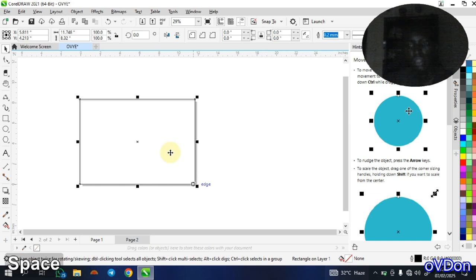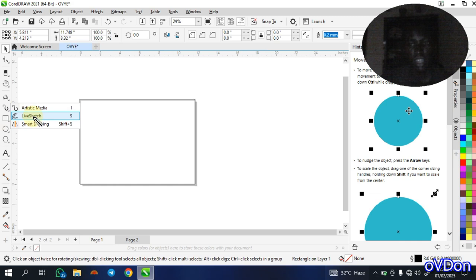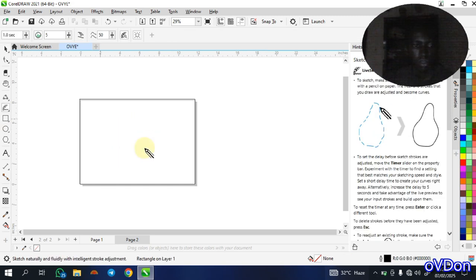Let's check what's under the tool. Oh wow, there are some tools under it. We have also the light sketch. Okay, we're not going to do it. So this is if you want to sketch something freehand, more of a freehand sketch. See? Then the next is the smart drawing.